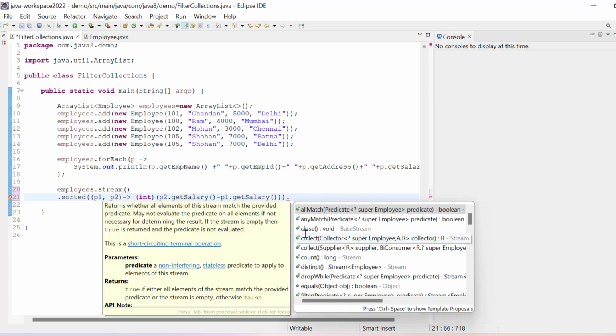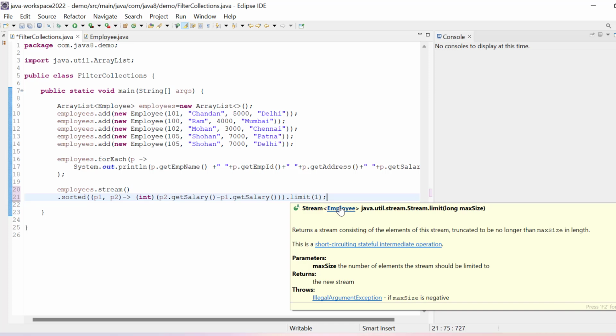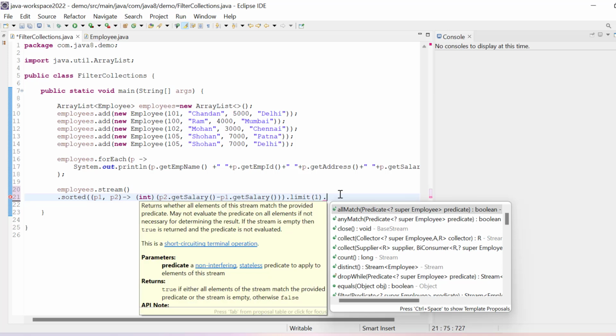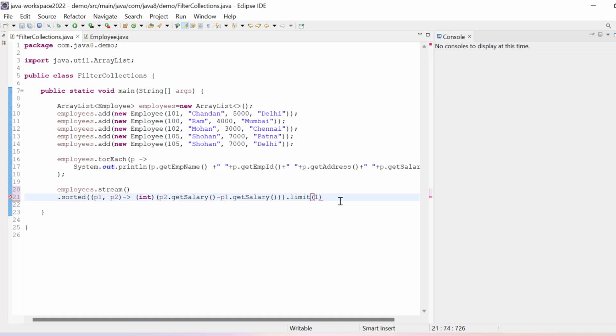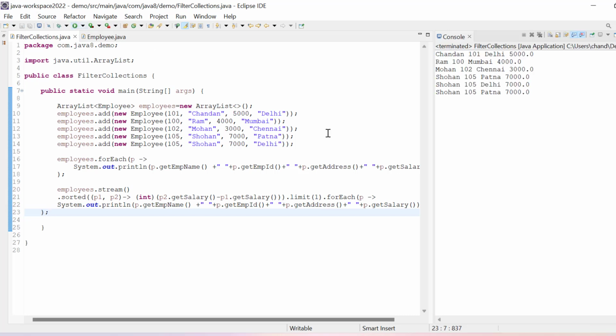Now .limit. So we can use limit and then I'll say 1. This limit will return a stream of employee. And then we have to apply a forEach loop. So for that, I'll just copy this from here, and it will return us the top salary or maximum salary, the highest salaried person of the employer, right?